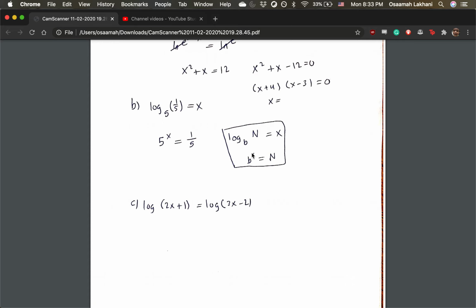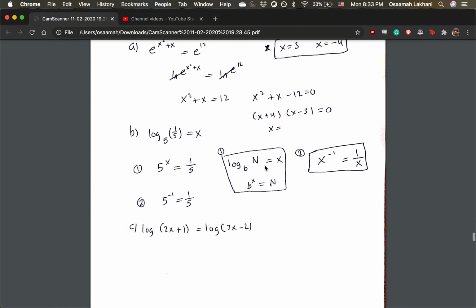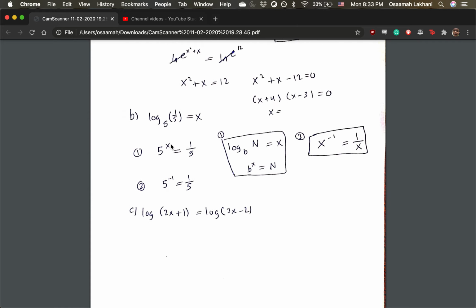that was here. So using this rule, we can basically take that 5, raise it to the x, 5 to the x, equals the number that was here, right? So 5 to the x equals 1/5. And this is a rule that you definitely have to know for the exam and keep in mind because it'll probably come up. Now, after that, we basically need to figure out what this x is right here.